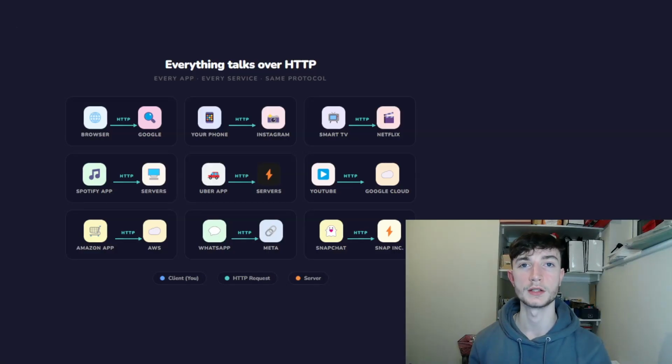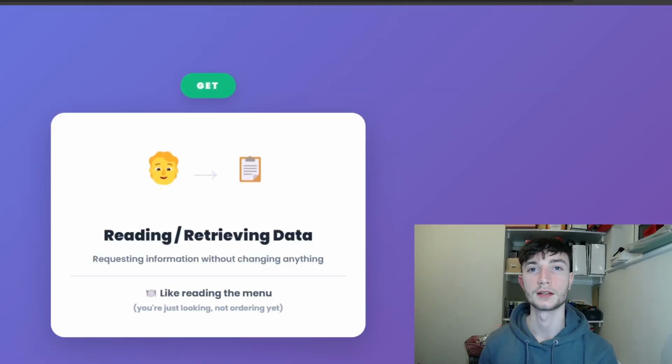Now, here's where it gets interesting. There are 4 different types of HTTP requests, and they're called HTTP methods. And the 4 most common ones that you'll use in N8N are GET, POST, PUT, and DELETE. So let's go back to our restaurant analogy to understand each one. GET is like asking to see the menu.